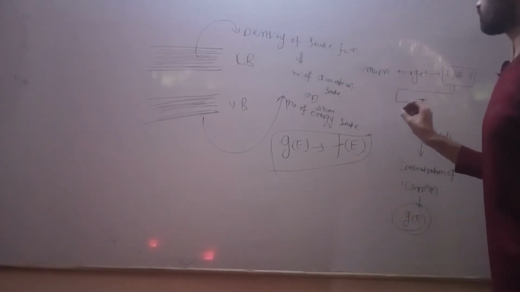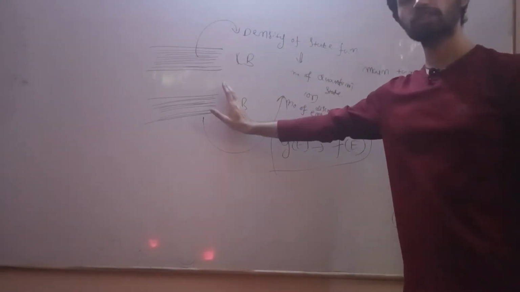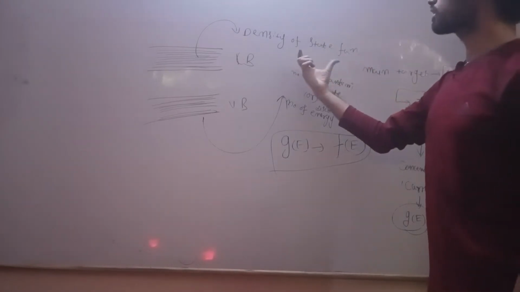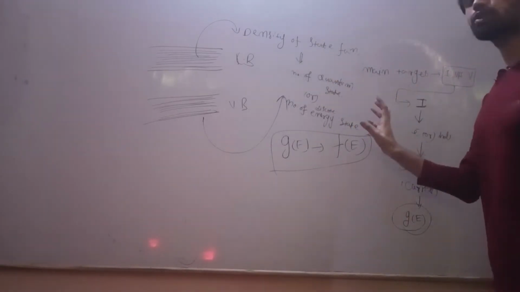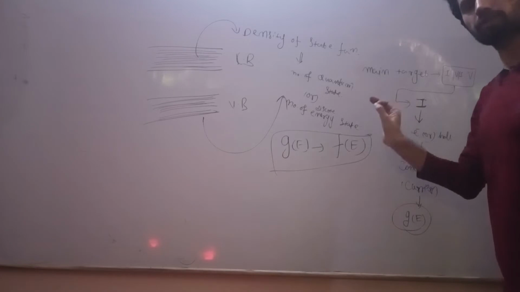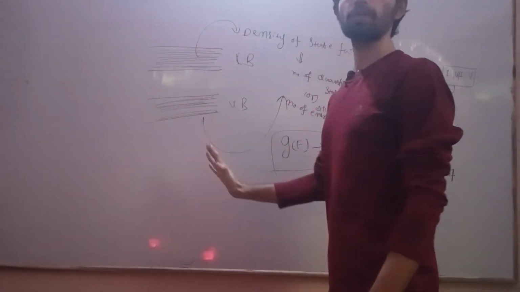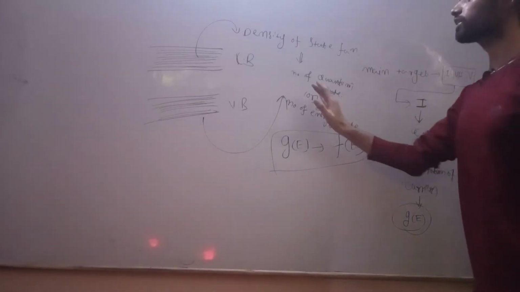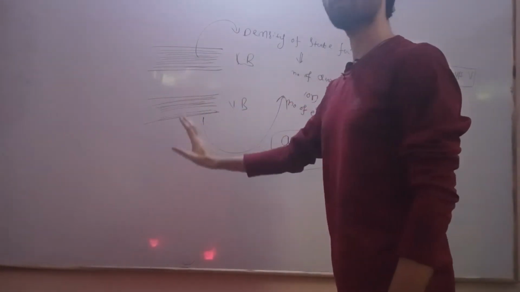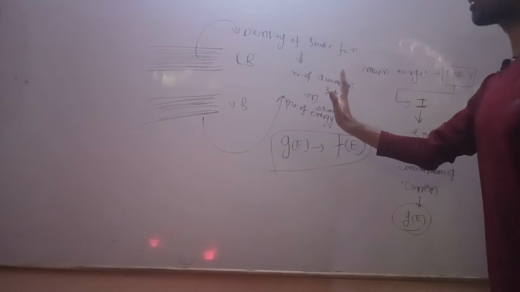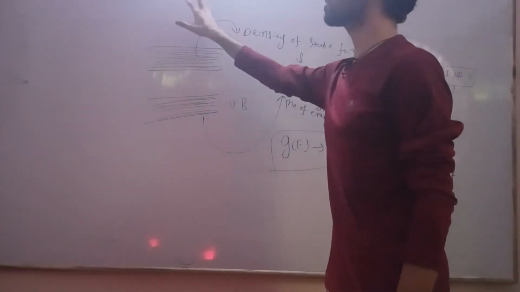After that we are able to determine the electron concentration. After that we are able to determine the current, and at the end we are able to determine the electrical characteristic of the semiconductor device, which is our final ultimate goal of electronic devices and circuits. After that we can play with this device and generate a lot of applications. So this is the main motto of this topic, the density of state function.